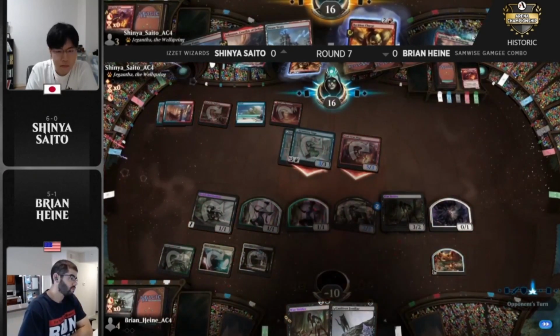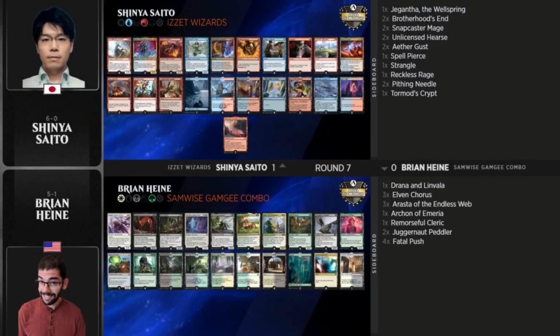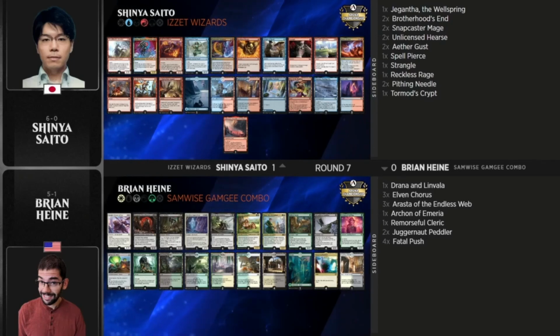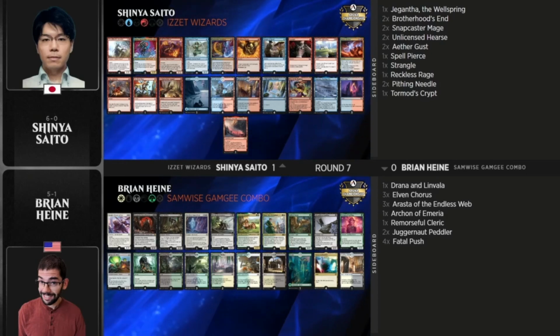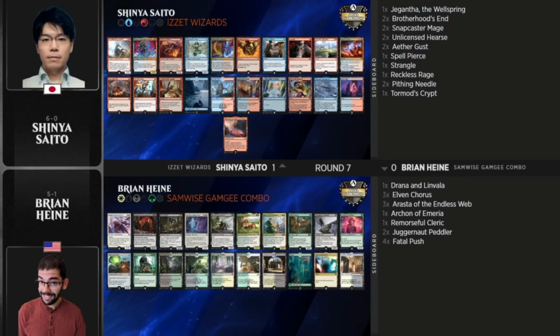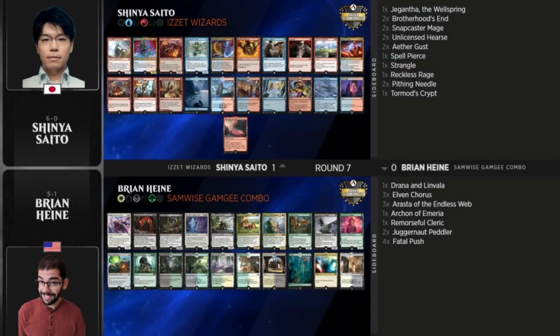But post-sideboard, things do become a lot better, right? As I mentioned, the sideboard plan here against Wizards is you want the 4 Fatal Push and 3 Arasta. And then, as I mentioned, the combo pieces are so bad in this matchup. I don't think we ever managed to combo off in testing in this matchup at all. So we also bring in the 2 Juggernaut Peddlers, which are 2 toughness creatures as well, but they get you value on ETB, and being able to potentially snipe a creature or an important piece of interaction with the Juggernaut Peddler is really, really important here as well.